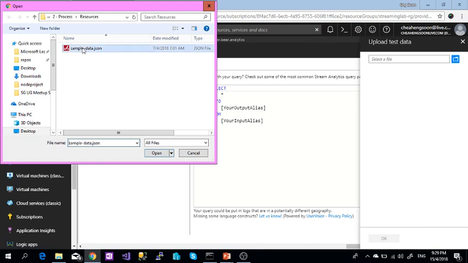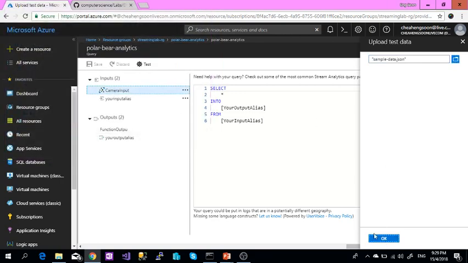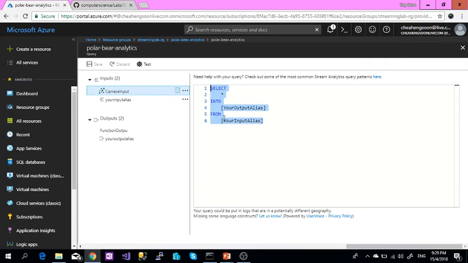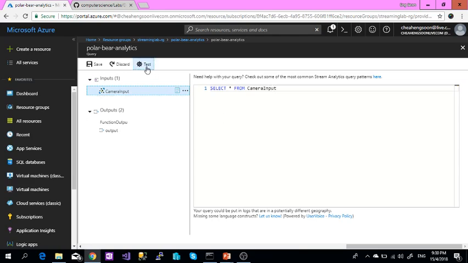Okay, correct. Then how do we test? The data is already uploaded to the camera input and we test it.